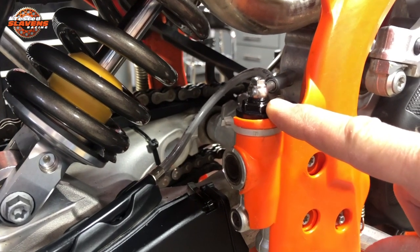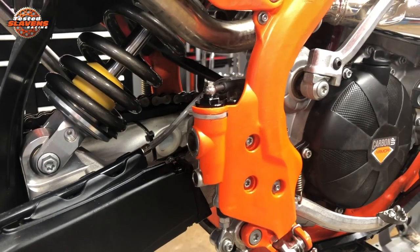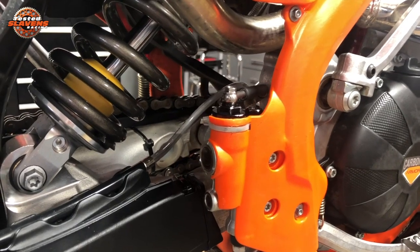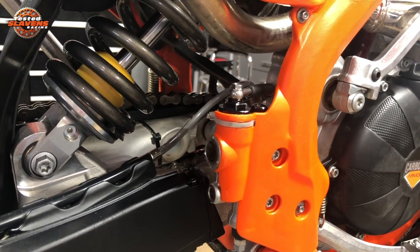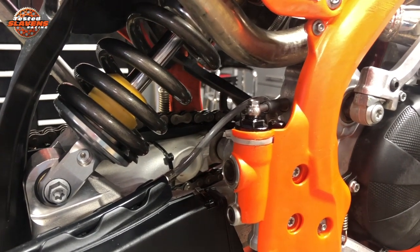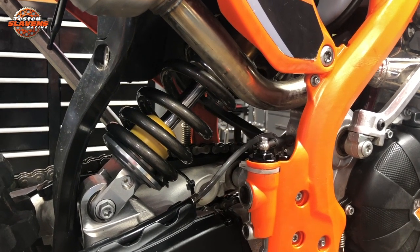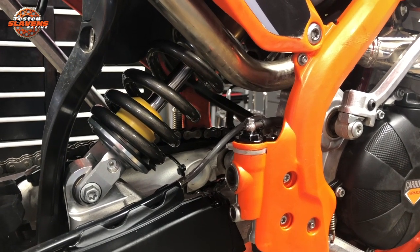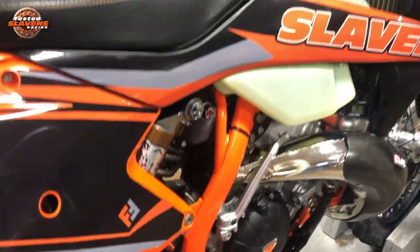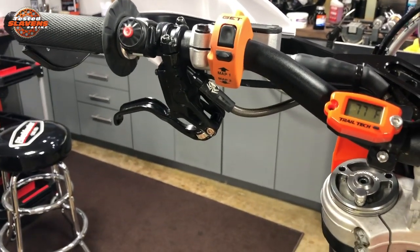Right here you'll notice that this looks different than your bike probably. This is just a left-hand brake kit from Rekluse. I'm a big fan of left-hand brake kits. I was not for a long time, but if you're doing any bulldogging on hills or bushwhacking to where you want to have your tippy toes on the foot pegs so you don't bang them into rocks and stumps, or you're riding a lot of switchback trails, there's nothing like a good left-hand brake. It's really an advantage in those situations.